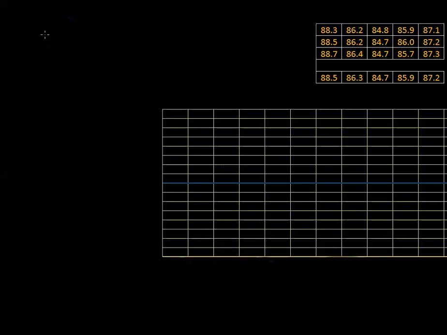Good evening. Tonight I'm starting a new series entitled Quality Tools, and I'm going to start the series by talking about one of the most important quality tools, which is called the control chart. Now, in total, there are 7 different quality tools. The control chart is certainly one of the most important.